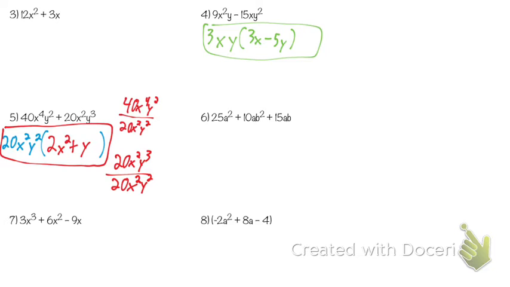Before we were looking at what these 2 things had in common. What are we going to have to do now? Do it times 3. Make sure all 3 of them have it in common, right? Just because the first 2 have it in common doesn't necessarily mean all of them do. So we have to look at all 3 and say, okay, 25, 10, and 15, what do each of those have in common? 5, I think, would be the biggest thing.